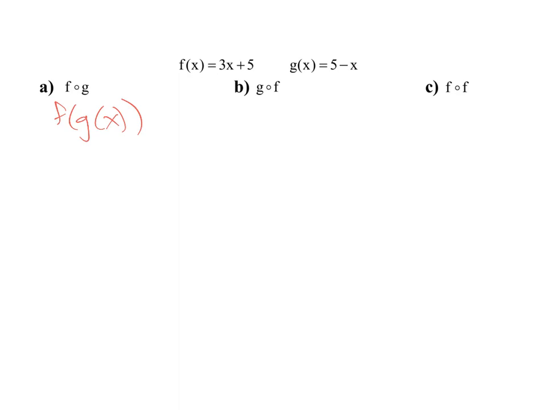In this case, it's usually f of x that we're working with. But now, instead of having an x there, you have g of x. So wherever I see an x in f of x, I replace it with whatever g of x is equal to. So I have f, which is 3x plus 5. What is x in this case? It's g of x, which is 5 minus x. So I have 3 times 5 minus x, and then plus 5. Actually really simple stuff once you understand the concept.